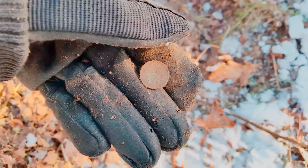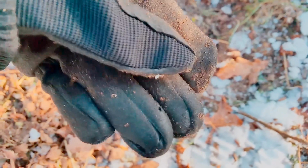Let's see, find more stuff like this. So we find this coin, this really great coin. It's a first find on this location today. I'm really happy because I think we cannot dig on this frozen ground, but it's possible. So we make this great find. Hope we find more coins here.